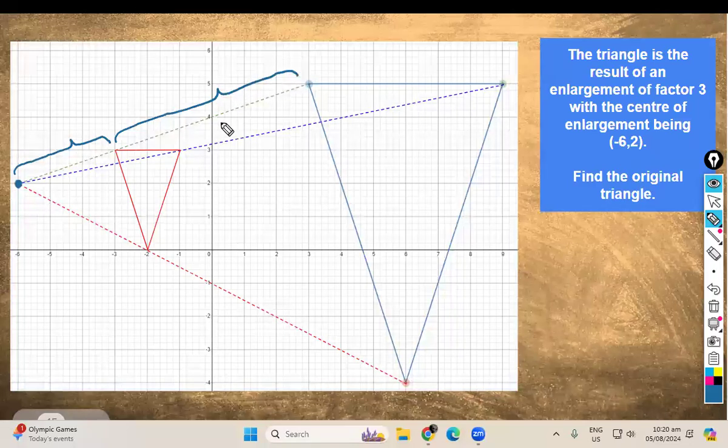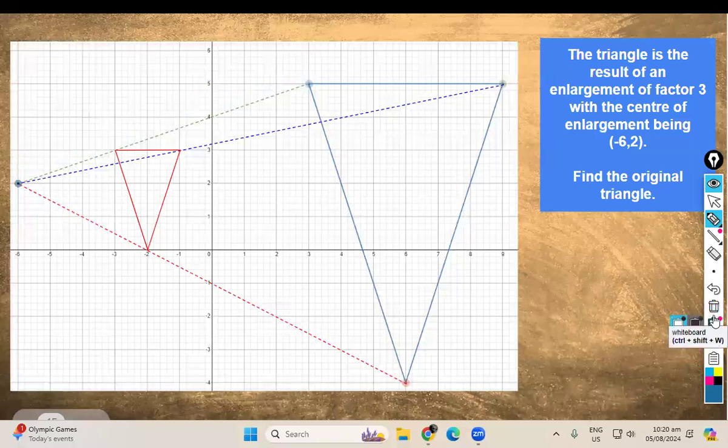Quick question. After we finish the question, if from here to here was, I'm just saying, 12 centimeters, what would be the length from here to here? It would be 24 centimeters, right? Because 12 plus 24 is 36. 36 divided by 3 will give us what? 12, right? So whoever wants to take a screenshot can take a screenshot.